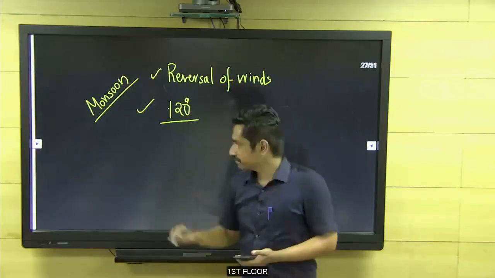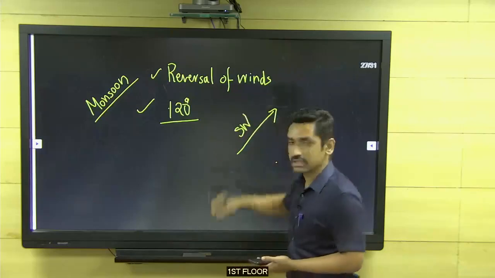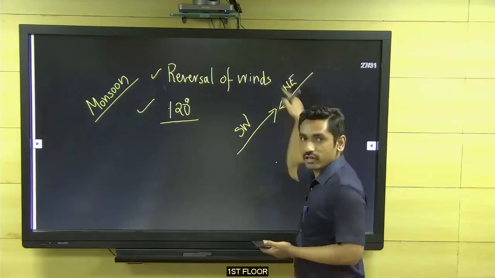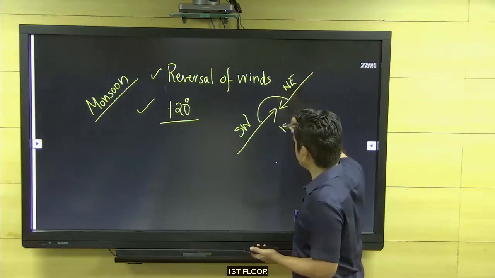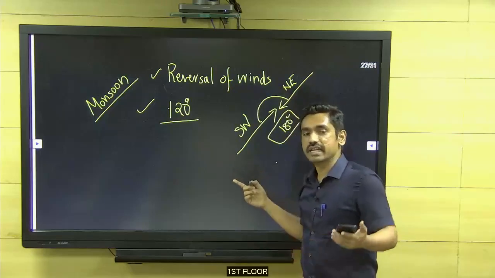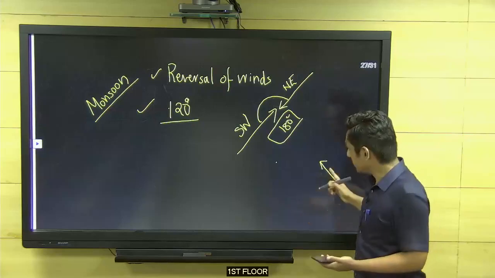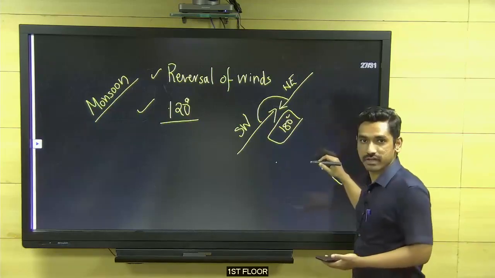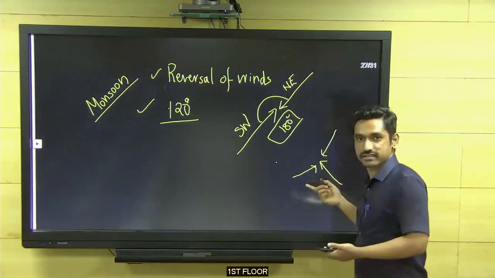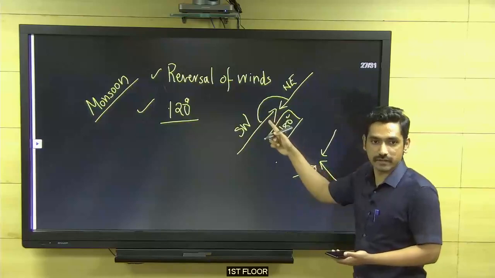I'll give you one example. You take India. India is a perfect monsoon. Southwest monsoon, and the reverse monsoon will be the northeastern monsoon. You look at the angular twist, complete 180 degrees. You will not find this perfect shift in many places in the world. In certain places, this will be the incoming monsoon, but the reverse monsoon will not go exactly in the opposite direction. Maybe they move in some other direction. The reason is other factors will begin to influence. That is not the case with reference to India.